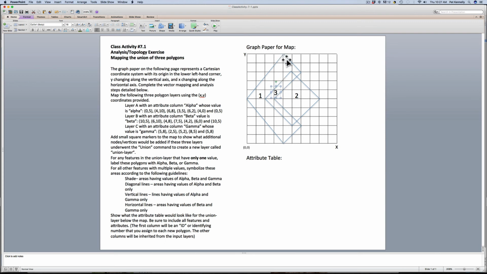Every time I put a point on the map, those would be the vertices that are used to define the polygon. But in order to start drawing this new polygon 3 here, we actually have to add a couple of new vertices, one here and one here, wherever those 2 lines overlap. I ask you to add those as little boxes. So you should put a new little box here and here, because that's what the GIS is doing. It's breaking the old polygons at those intersections, and it's putting in new nodes there to define these new polygons.